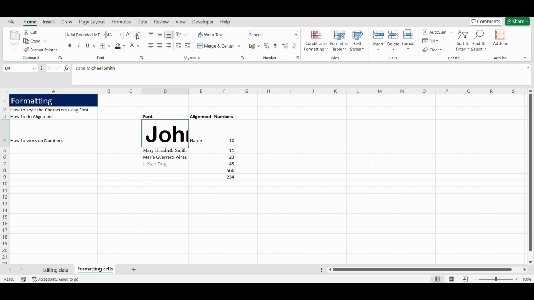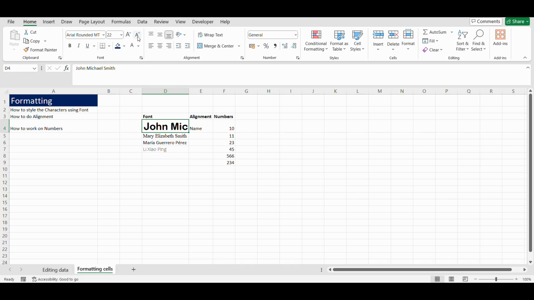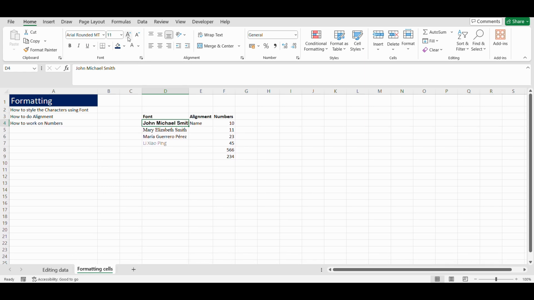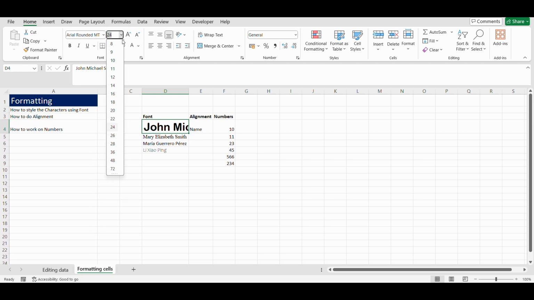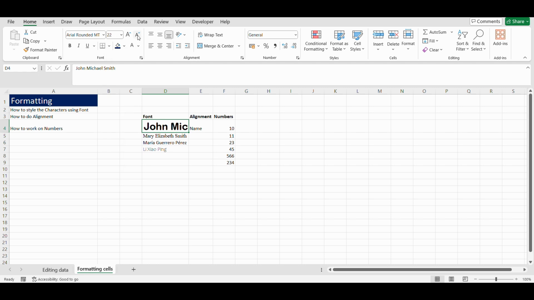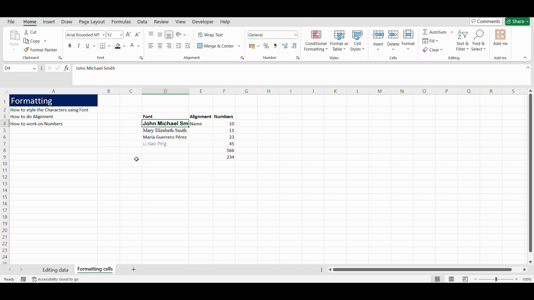Another option is to decrease or increase the font size by clicking these buttons. If we decrease the font size, it gets decreased, and if we increase it, it gets increased. By using this drop down also, we can change the font size. So that is how we are changing the font size.